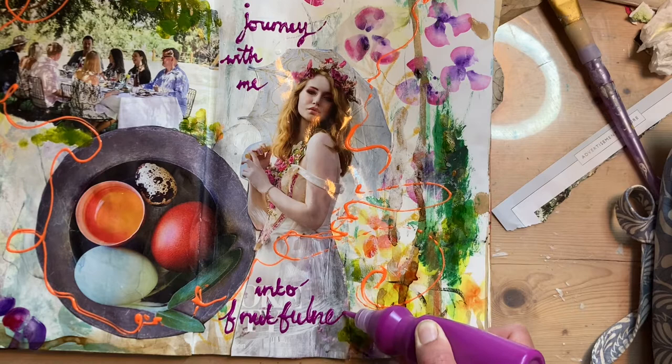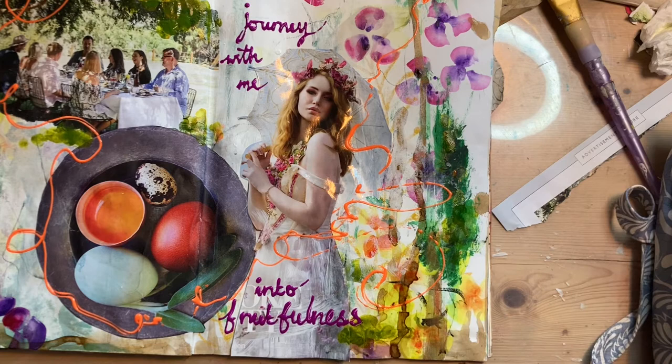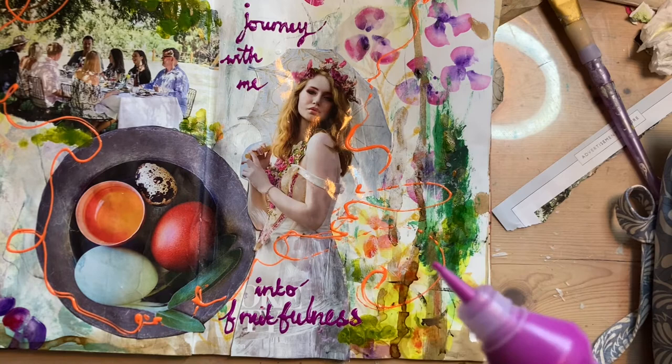So thank you so much for stopping by and watching me create this journal page. I hope it's blessed you and encouraged you to have a go yourself. Get out some magazines, flick through, see what images speak to you.